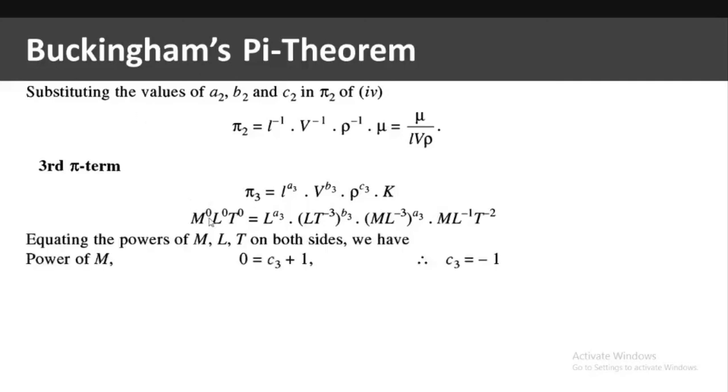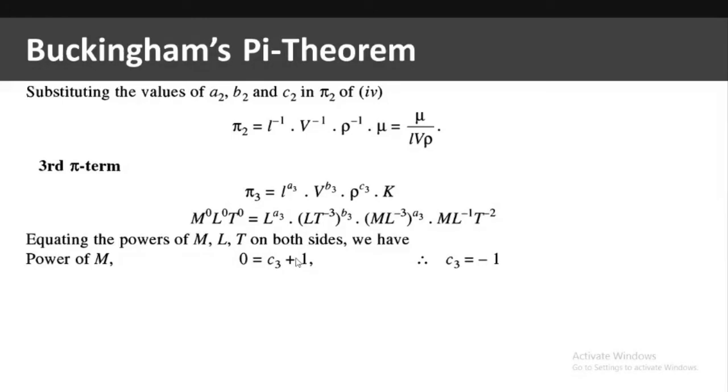Okay, so equating the power of m, we have 0 equals to, यहाँ पे m नहीं है, so 0. यहाँ पे भी m नहीं है, so 0. Okay, यहाँ पे m to the power 1 to the power c3, यहाँ पे c है, okay, so it is c3. Then यहाँ पे m to the power 1, so plus 1. Okay, so we'll have c3 plus 1 equals to 0, or c3 equals to minus 1.